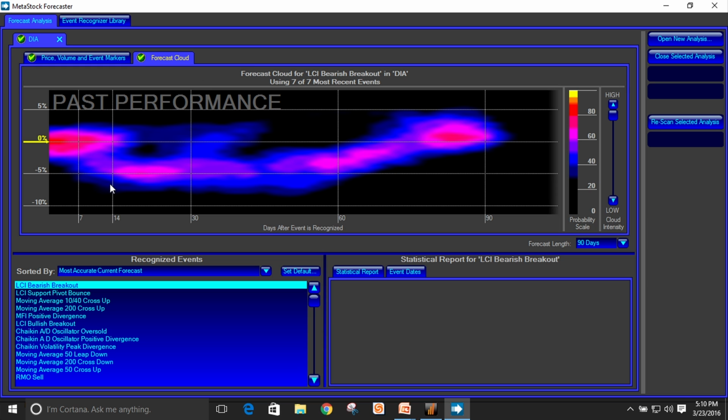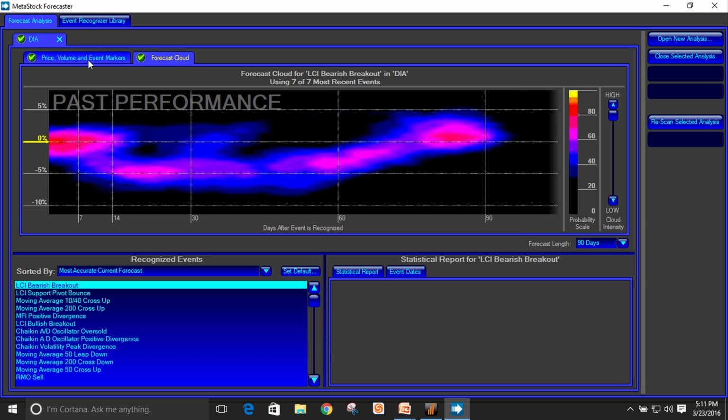And this is what we call a cloud. Basically the brighter it is, the more statistically likely that it's going to be in that area. If you'll notice there's a little bit of a temperature thermometer right here. Basically the brighter the color, the more statistically likely it is to fall in that area.